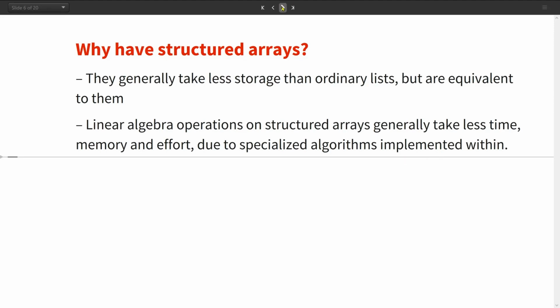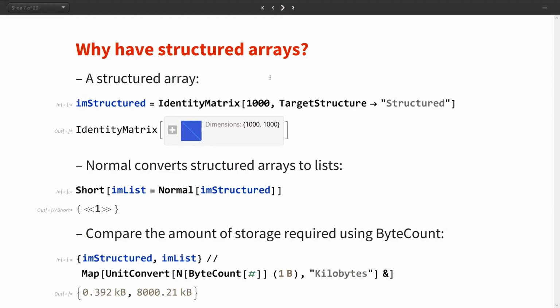So as an example over here, here's an identity matrix of size 10,000 by 10,000. Okay, and if you find it out in the structured form, it looks nice and neat. But if you would actually do the normal of this, by which I mean convert it to a list, gosh, that's going to be huge. Okay, and if you compare storage, you're going to take 0.392 kilobytes in the structured case, just that summary box, and 8,000 kilobytes.